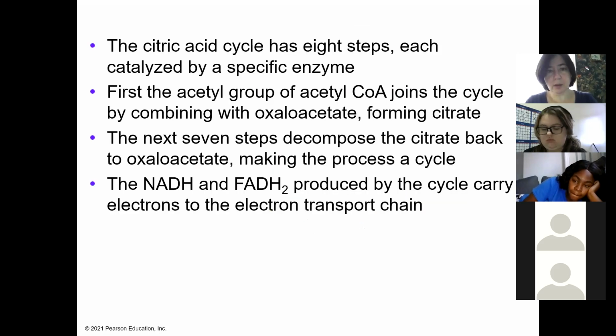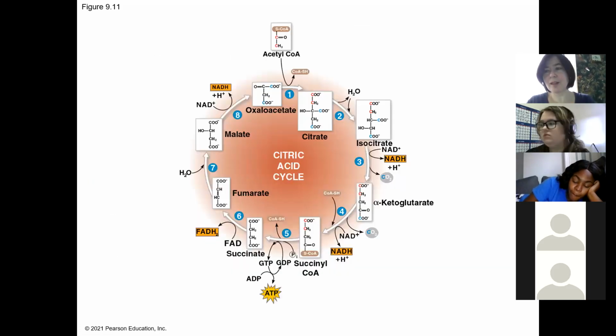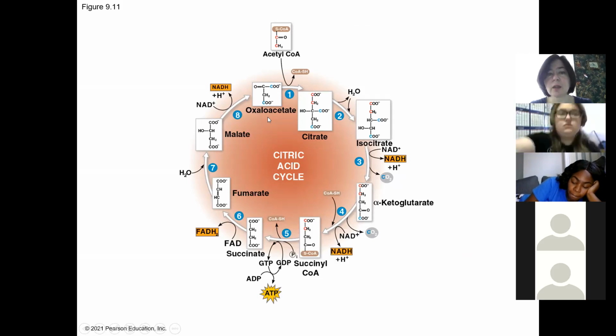Okay, so now this is a crazy cycle, right? I want you to pay attention to this molecule called oxaloacetate. You don't really have to remember its name, but just pay attention. Oxaloacetate is basically a four carbon molecule. And once it binds acetyl coenzyme A, sorry, it actually grows to a six carbon molecule, right?